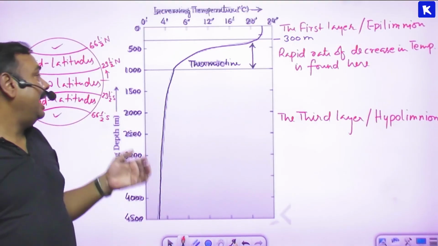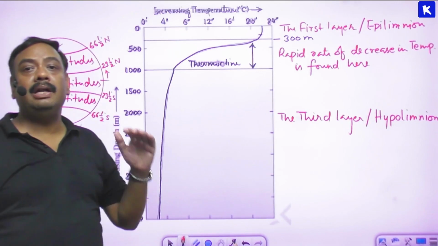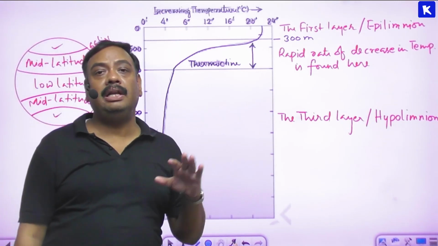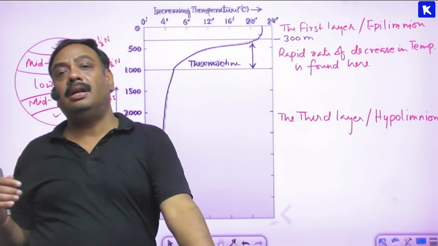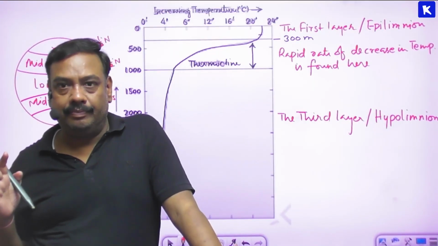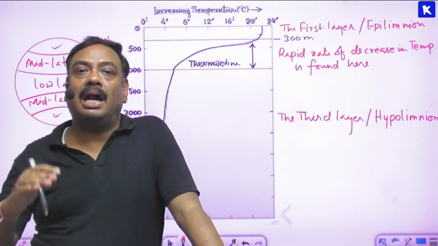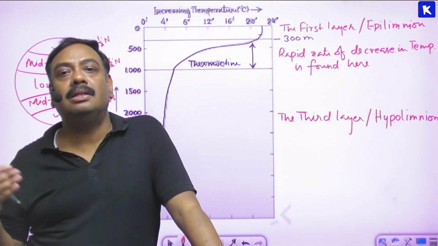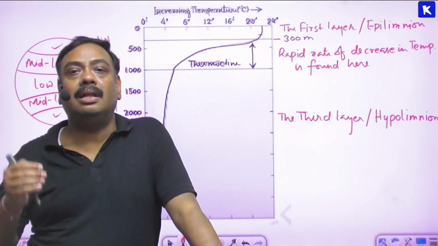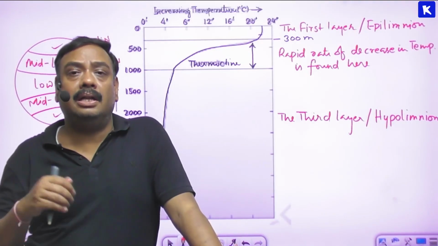The same thing happens in the southern middle latitudinal region after 23rd of September, because after 23rd of September, the straight rays of the sun move towards the Tropic of Capricorn. And so there is a start of summers in the southern mid latitudinal region, and the 3-layer system of distribution of temperature is formed there in the southern hemisphere.